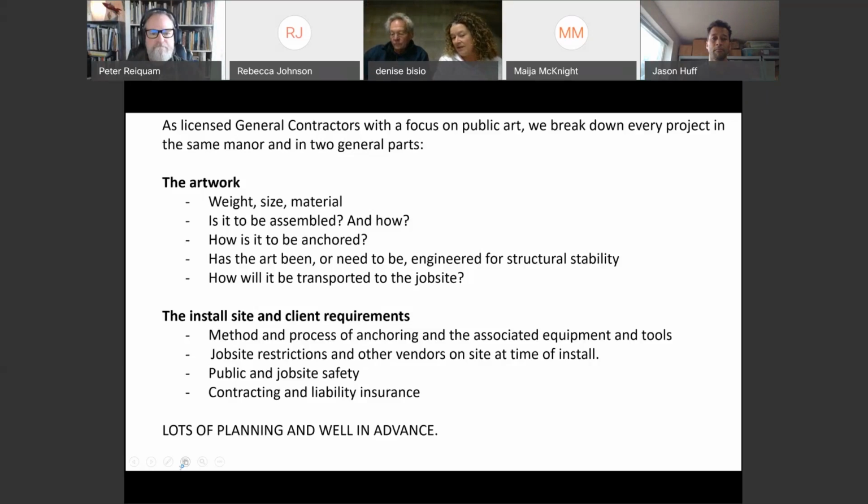And while we might not always have, or you might not always have, the answers to these questions up front and in the beginning, they're what you need to keep in mind all along. And then they all eventually do come into focus. So strategizing and looking at it holistically from the beginning is a smart way to look at it. It's how we do it, and it's what we recommend.